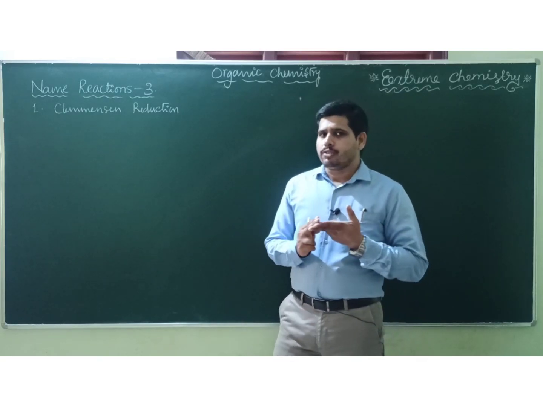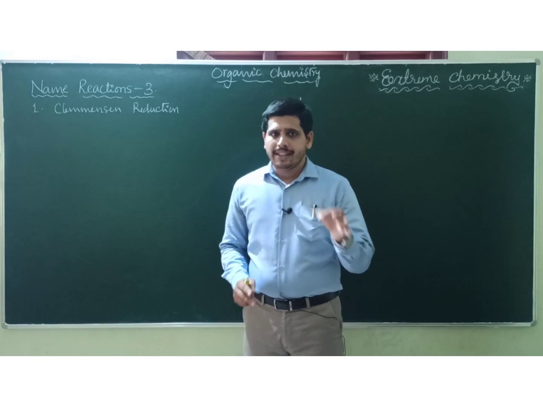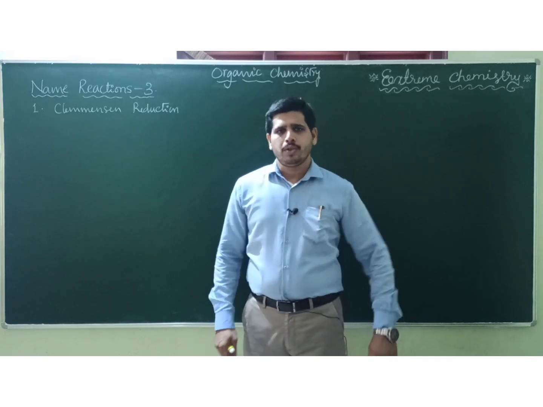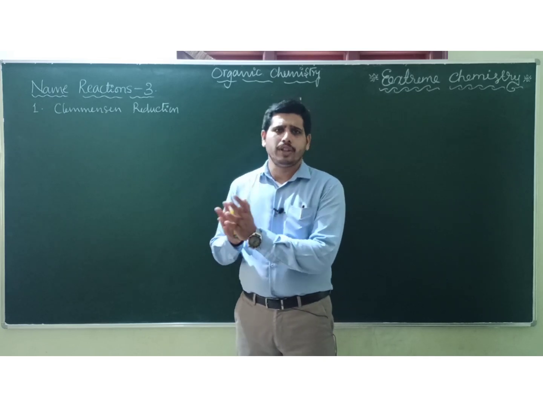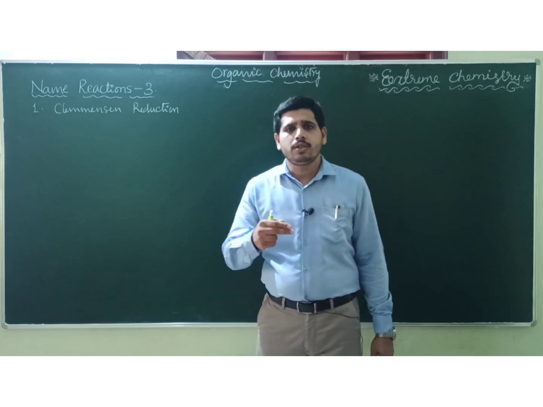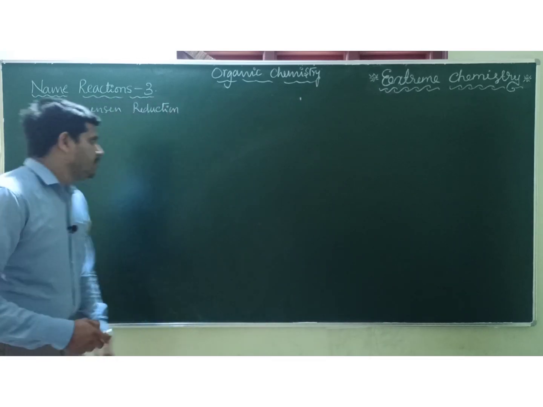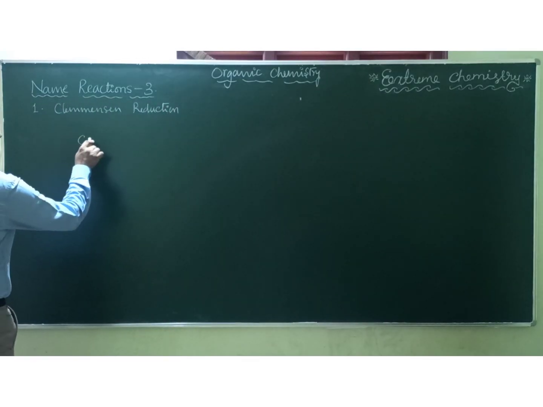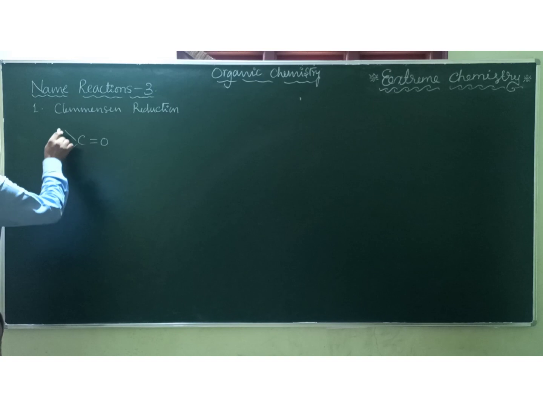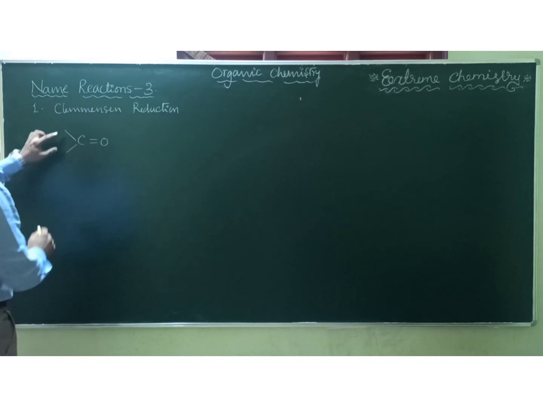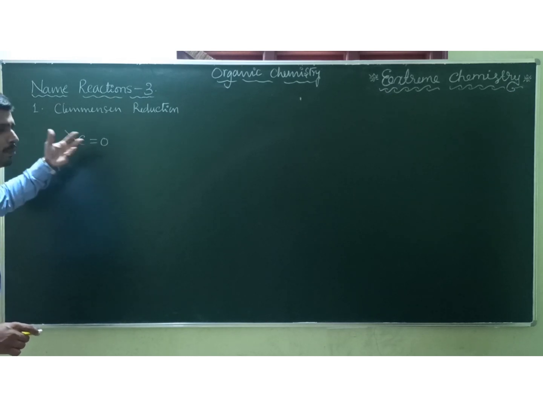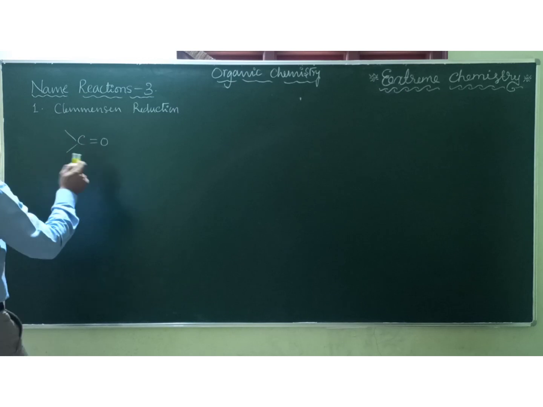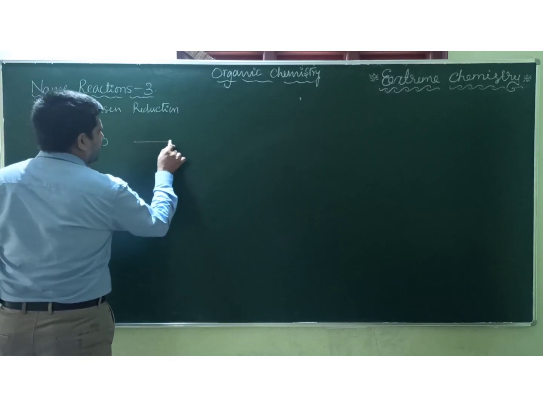Carbonyl compounds are mainly of two types, aldehydes as well as ketones. So you can take any one of these two. Generally, let us write the carbonyl compound only as the functional group. The other two valencies of carbon can be satisfied by either two R groups, or one hydrogen and one R group. When you write two R groups here, it will become a ketone, and one R and one hydrogen will become the aldehyde.